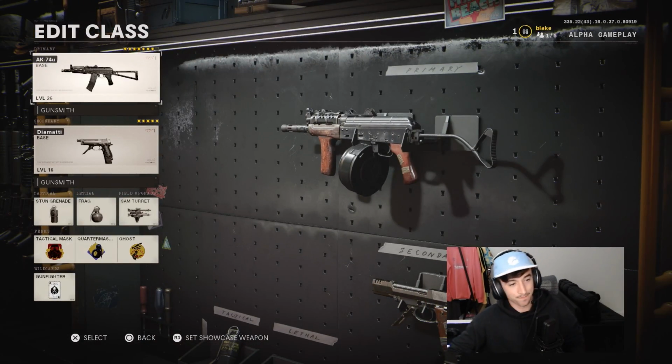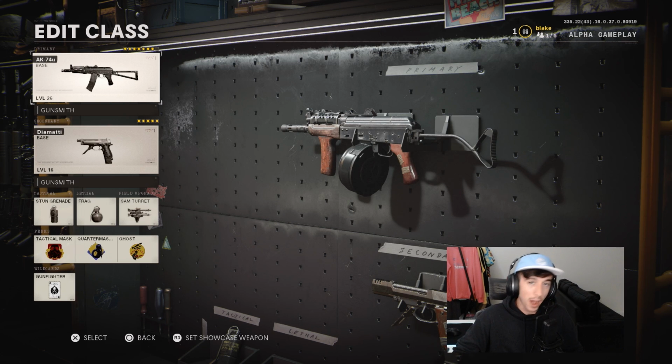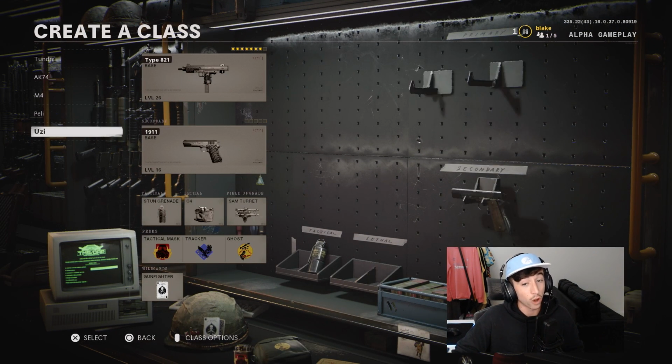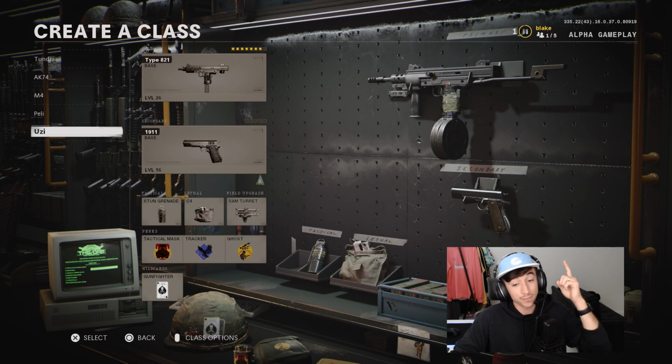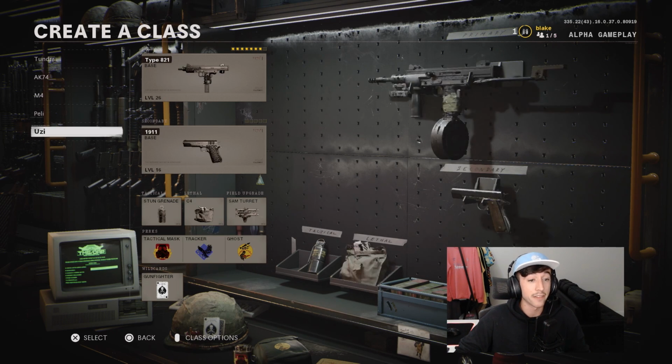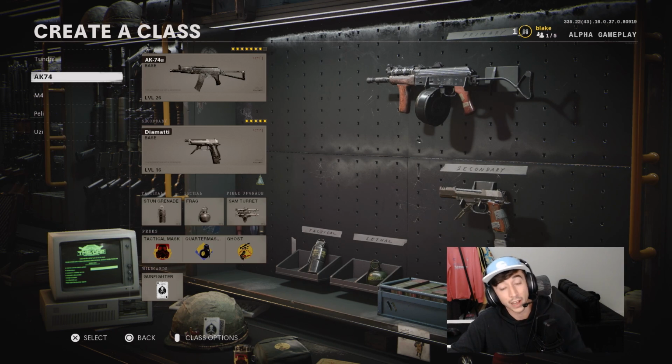All right. The AK-74, aka Scuff Gaming, out of your brain cells, sitting 3 inches from the screen, sweaty class. This is probably the most overpowered gun right now in the alpha. The only other one up for debate, in my opinion, is what a lot of people call the Uzi, or the Type 821. I will show you that one as well. Please try both of these guns out if you're getting worked. The AK-74 and the Type 821 are the best subs.